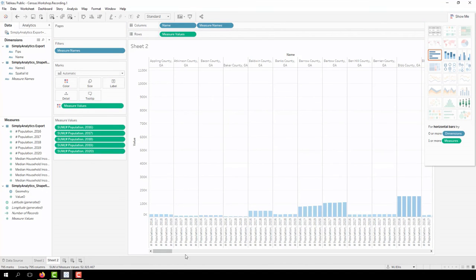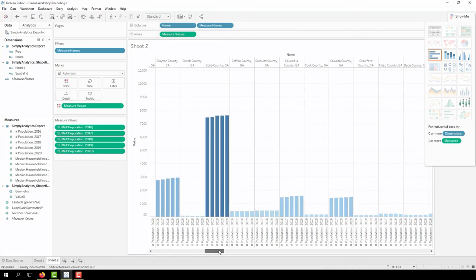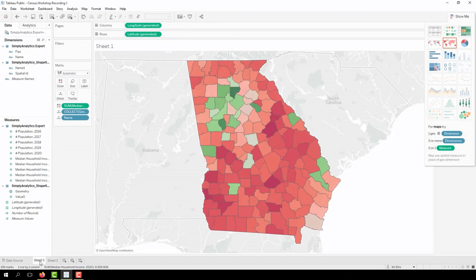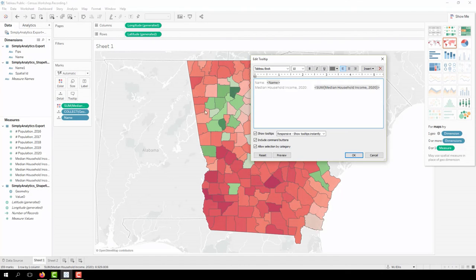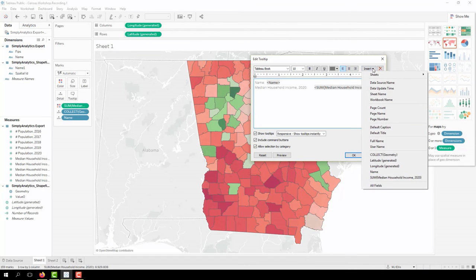You have now completed the second sheet. Go back to your first sheet and use Tooltip to insert it. Under Tooltip, select Insert on the tip right of the Edit box. Select Sheets, Sheet 2, then OK.